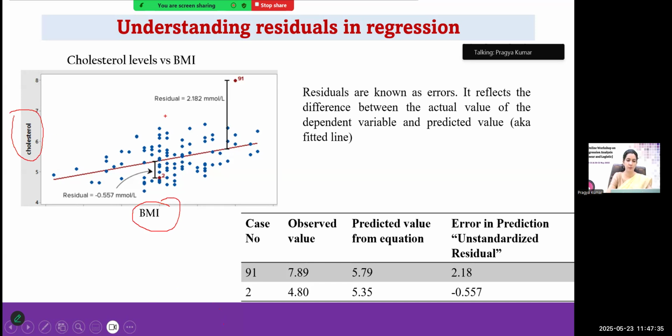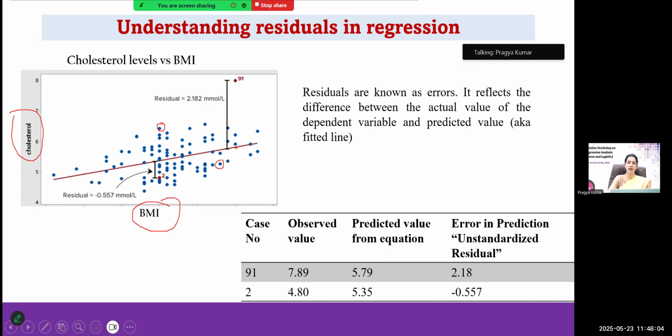And what are these individual points? Yes, all of you, please type in the chat box. What are these blue dots which you can see here in this plot? Individual data. It is the observed value. Very right. It is the observed value. And these lines are the predicted one. Okay, so now how will you calculate the value of the residual?